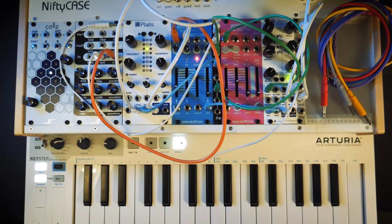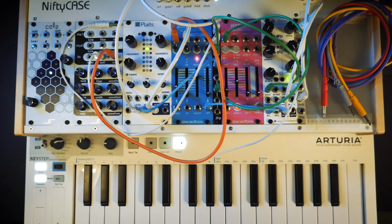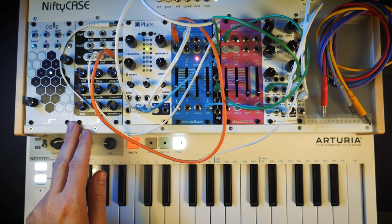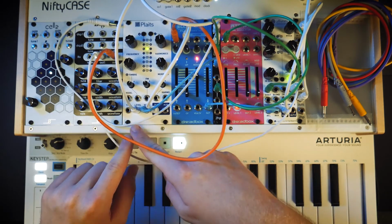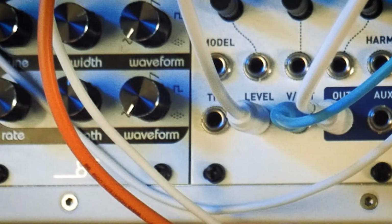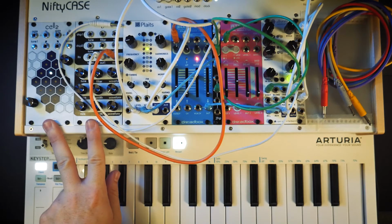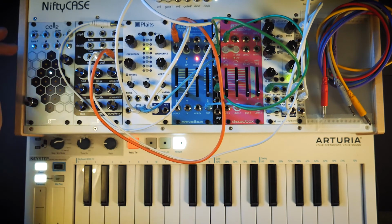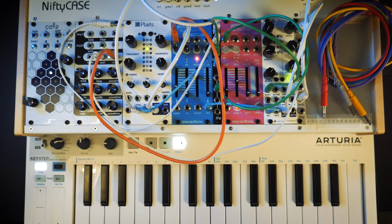It seems fairly insulated, but I mean, it is one of the cheapest cases that I could find, and it had all these features as well, so one can only imagine what quality has been skimped on in terms of insulation and stuff like that. I don't know if the case itself is the issue or if it's these two modules, because every other module here fits together perfectly fine, but if you notice, it goes out right here, and anywhere I've moved these, they've been tough to go with. So I have a feeling it's just the size of these, but be aware, because that could mean you could lose out on maybe an HP or so, depending on what types of modules you have and how big they are.